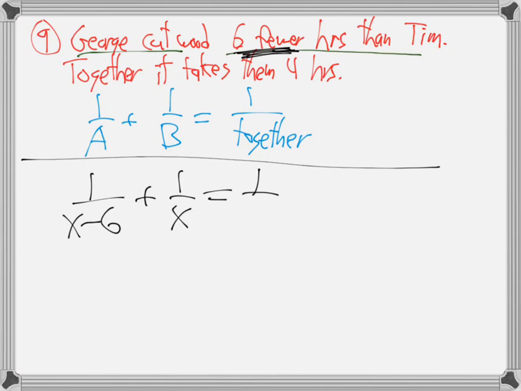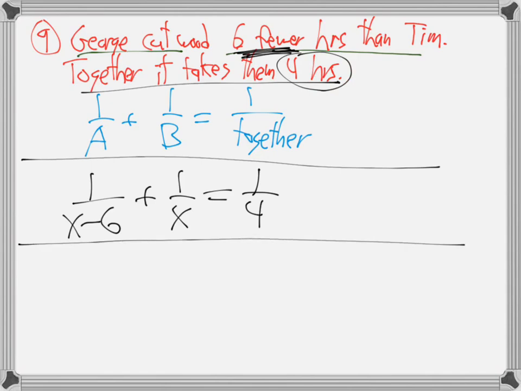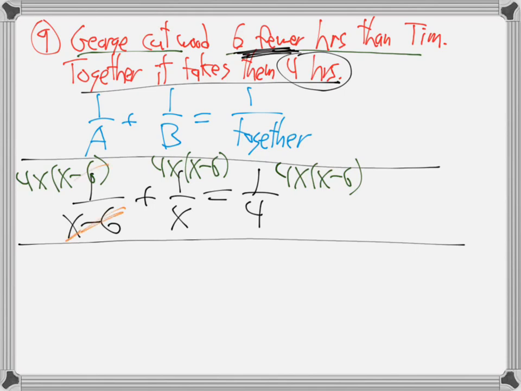And then what's the together? Yeah, together takes them 4 hours. There it is. All right. How do we solve an equation like that? Left or right. Yep, it's an equal sign. Left, right, only the tops. LCD, top, top, top, right? What is the LCD? Everything. You just grab the 4, grab the X minus 6. 4, X minus 6 in the middle. 4, X minus 6 on the right. Left, middle, right. LCD, top, top, top. Cancel. What are we left with? 4x, cancel. What are we left with? 4 times X minus 6, cancel. What are we left with? X minus 6. Here's the wall.